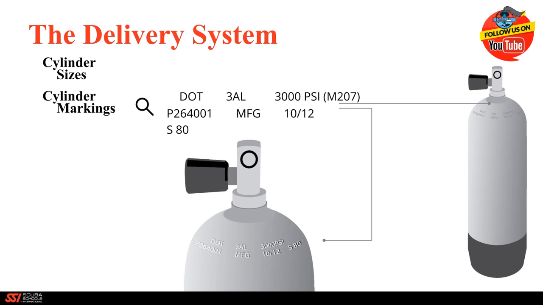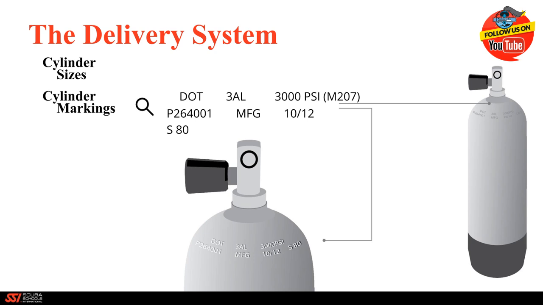So the tank holds your air. As part of the class, you probably walked around and seen a whole bunch of different sizes and shapes of tanks, and you may be wondering what that's about. So on every single SCUBA cylinder, it's going to have the maximum pressure. So on this one, on the slide, it shows 3,000 PSI. So that's your maximum pressure, your maximum operating pressure.